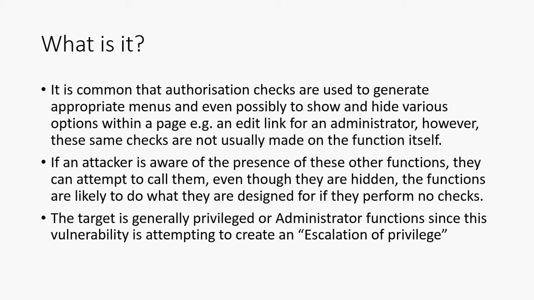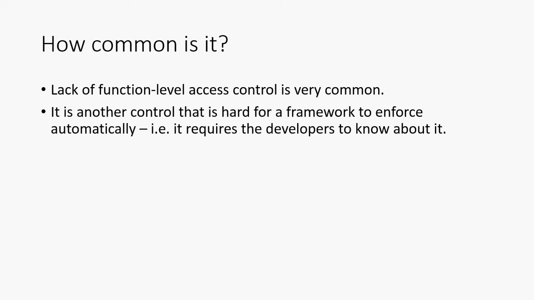And that just removes a whole load of dangers, because it means I don't need to test for escalation of privilege. I don't need to make sure that all of my administrator functions are blocked. Instead, what I do is I have an administrator site, which is internal to our network, and which has a raft of other security measures so that a public attacker cannot even access that. Now, that might not be possible, and even if it is possible, then you still need to be aware of whether this idea of function level access control is or isn't relevant to you.